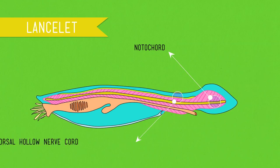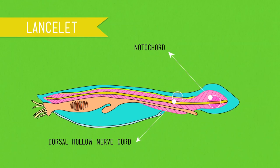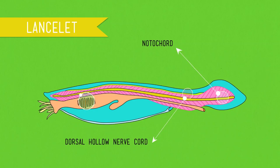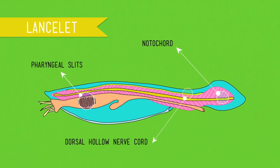Second, we have the nerve cord itself, called the dorsal hollow nerve cord — a tube made of nerve fibers that develops into the central nervous system. This is what makes chordates different from other animal phyla, which have solid ventral nerve cords, meaning they run along the front or stomach side. Third, all chordates have pharyngeal slits. In invertebrates like the lancelet, they function as filters for feeding. In fish and other aquatic animals, they're gill slits. In land-dwelling vertebrates like us, they disappear before we're born, but that tissue develops into areas around our jaws, ears, and other structures in the head and neck.